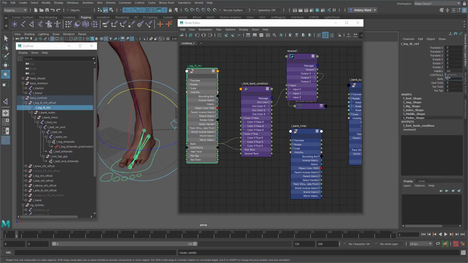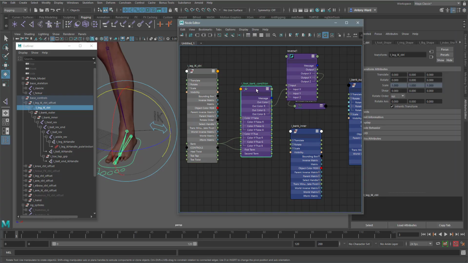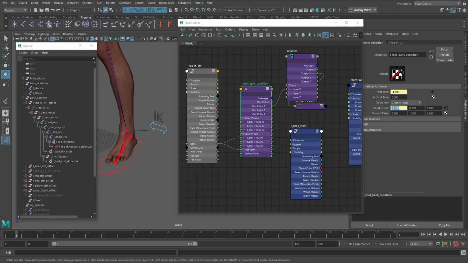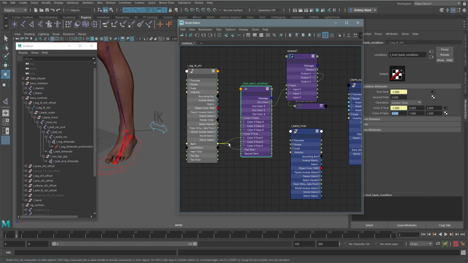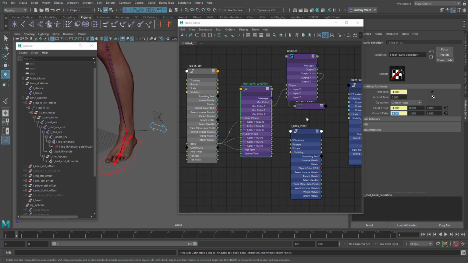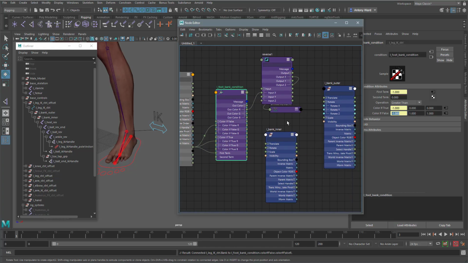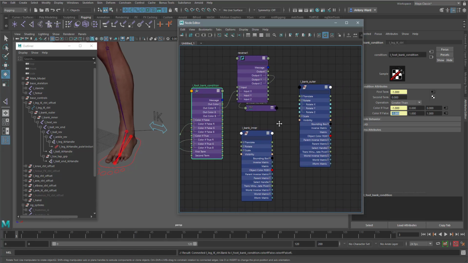Let's set bank to -1. Your instincts are to connect the bank attribute to the colour if false attribute on the condition node, because if the value is true, it will use the true value. If it's false, it will obviously use the false attribute. The problem is, all you're then saying is that whatever the first term value is, it doesn't matter because the true and false values are being output as the same. For the first bank group, we need to keep false at 0. So if the value is less than 0, then the group does nothing.